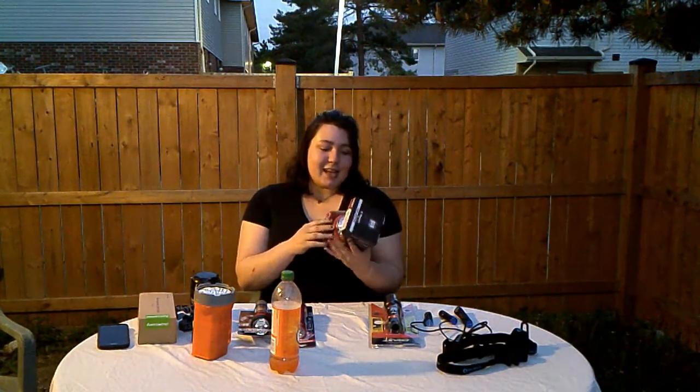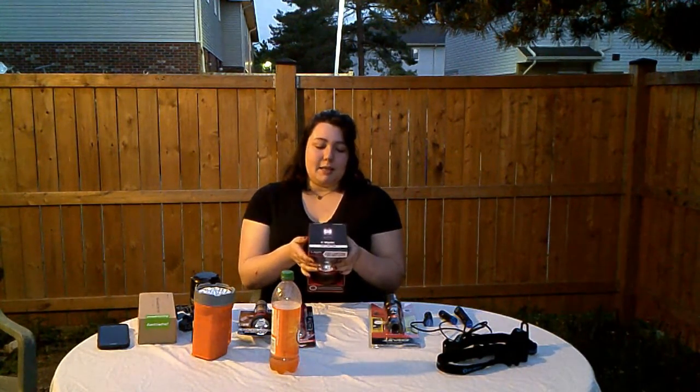We haven't tested it yet, obviously. Me and Dad wanted to keep it in the pack just to keep it nice, and when we have the time or are ready to use it, then we will. It says durable steel handle, shatter resistant, yay. We have a diffusing optic for uniform lighting, so it's going to be uniform all the way around and you can light however you want. Impact resistant, and an on-off high-low button, so it gives you the opportunity to do a high or low function depending on where you are, so you can save battery life.